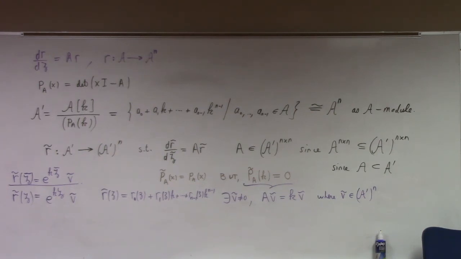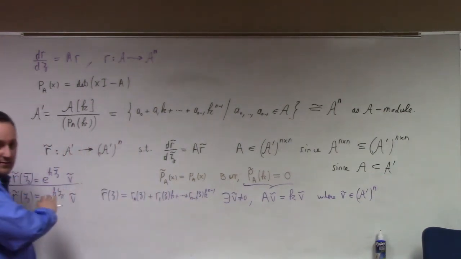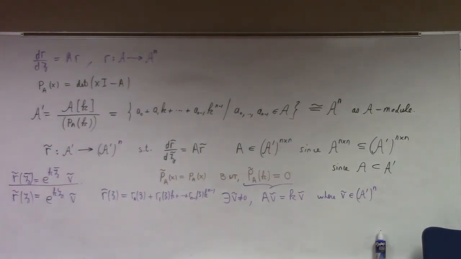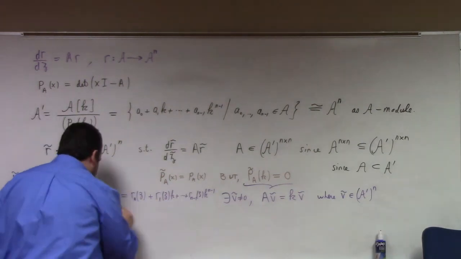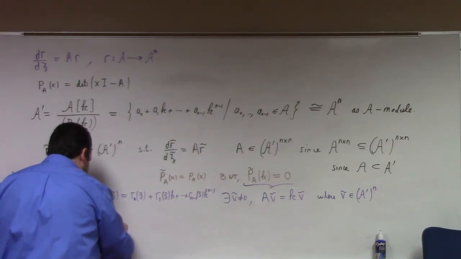I'm restricting the extension solution to the algebra, which I can do. If the extension solution exists for the whole extension algebra, I can restrict that solution just to the algebra itself. That's a reasonable step. And in so doing, I can look at the component functions of that restriction, and I get 0, 1, all the way out to n minus 1 component functions to the extension solution, right? The derivative of these is done component-wise.